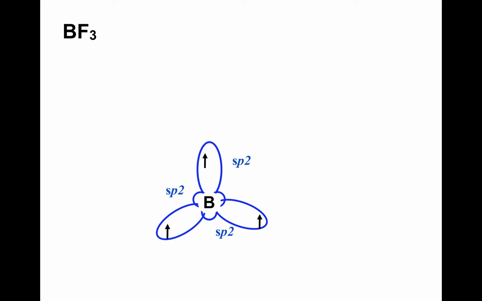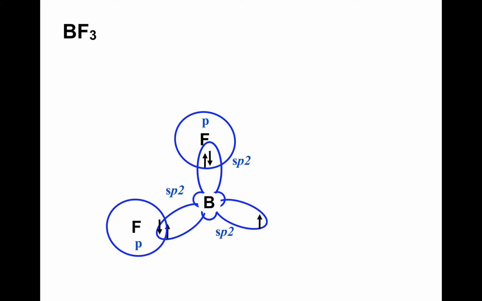All right, with boron trifluoride, you have sp2 hybridization. We have these half-filled sp2 hybrids ready to overlap. Fluorine, as we know, has a half-filled p. So when that half-filled p of fluorine overlaps with this half-filled sp2 hybrid, I get a p-sp2 overlap sigma bond. That's what a sigma bond is. It's an overlap between the nuclei. Imagine the big B is the nucleus of the boron, and the big F is the nucleus of the fluorine. So these electrons are between the boron and the fluorine. That's what it means to sigma bond.